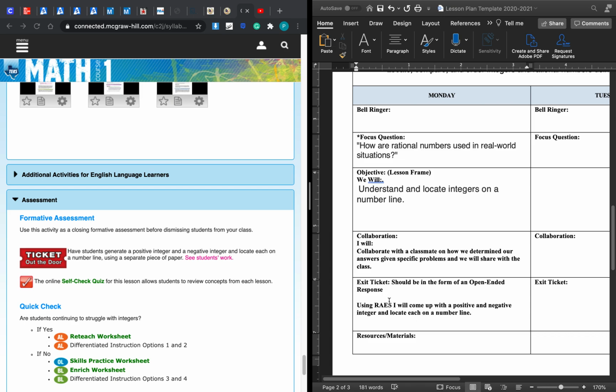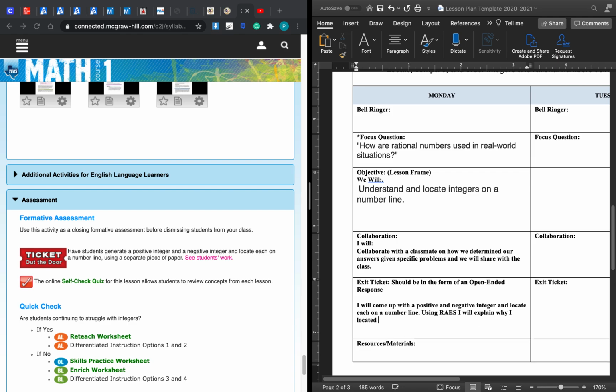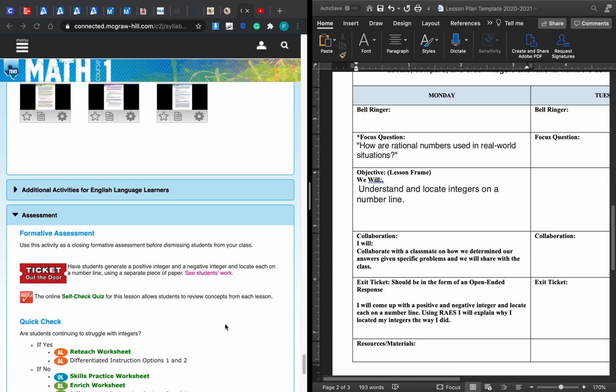We'll go ahead and remove the using RACE. So I will come up with a positive and negative integer and locate each number on the number line. And then that's when we're going to go ahead and incorporate the using RACE. So using RACE, I will explain why I located my integers the way I did.